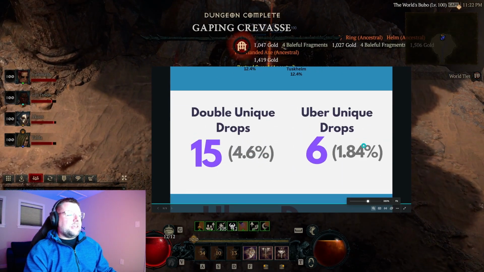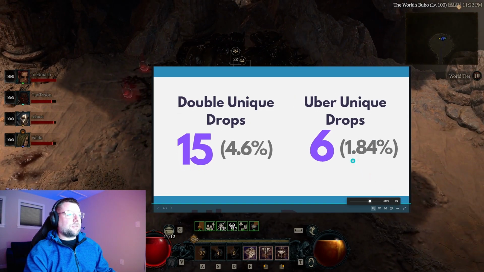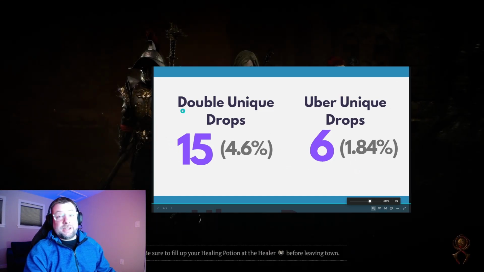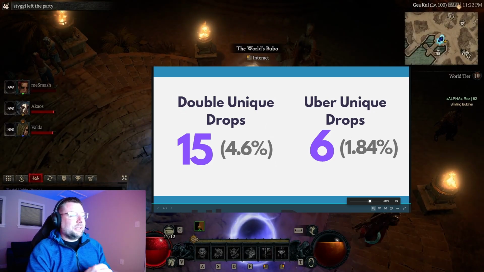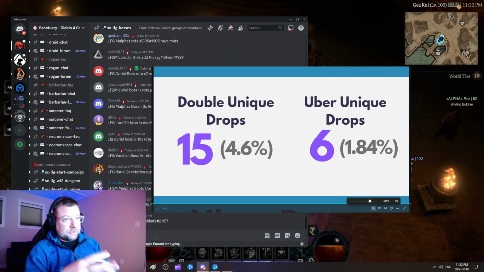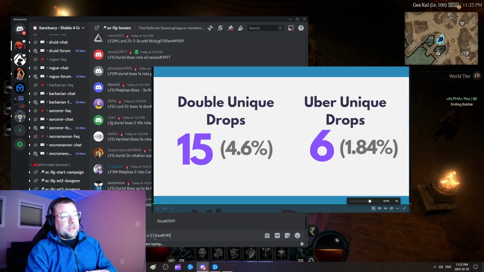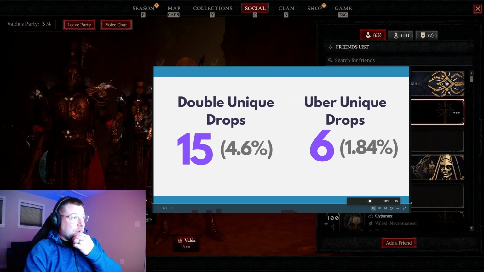And I think for any of us who have done this grind, you're probably familiar with the feeling of a double unique dropping, right? Two uniques on one pull. And that is, in my experience, how Uber uniques drop from Duriel. It's always an additional drop to another unique at the same time. So in any event, it's a little bit of a heart-stopping moment when you see two uniques drop from Duriel.